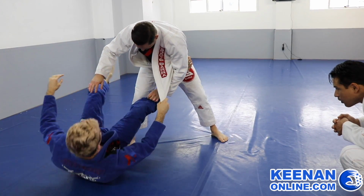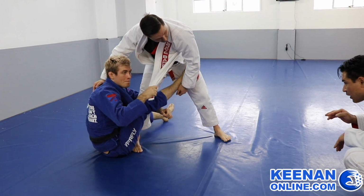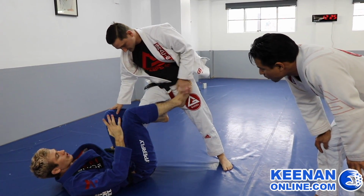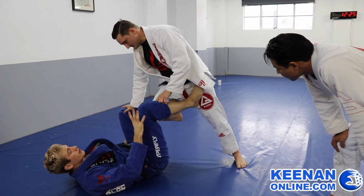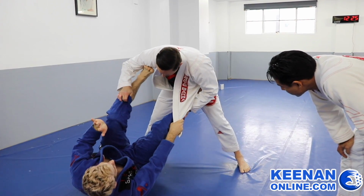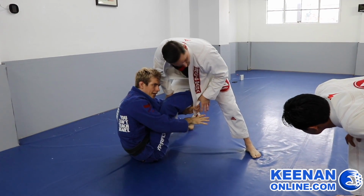Use that like a pendulum motion to swing, and as you swing, do a left hook with your hand behind his knee. So you don't have to worry about the De La Riva there? No. De La Riva is a totally different guard, and that's like if, for instance, maybe he was hiding the lapel from you or didn't want you to have it, you might have to play a different guard first. So you still have to do all the other guards, but the worm guard is just very strong once you get it. In this situation, we just have your feet on him, engaged, it can be anywhere, and when you're ready, swing the leg behind his knee, and then pass the lapel to the other hand.